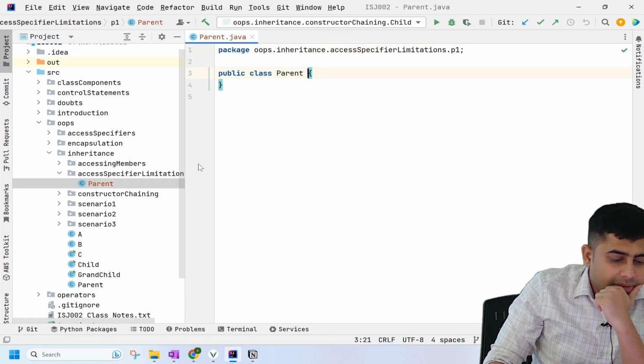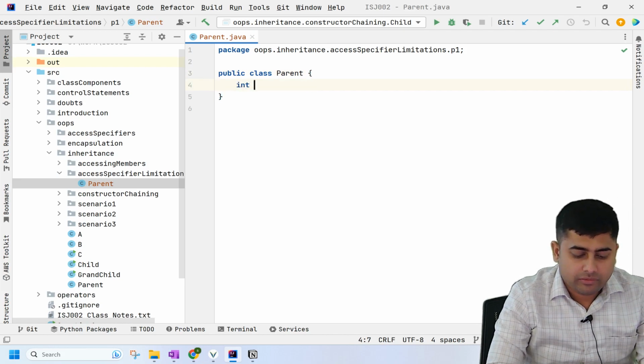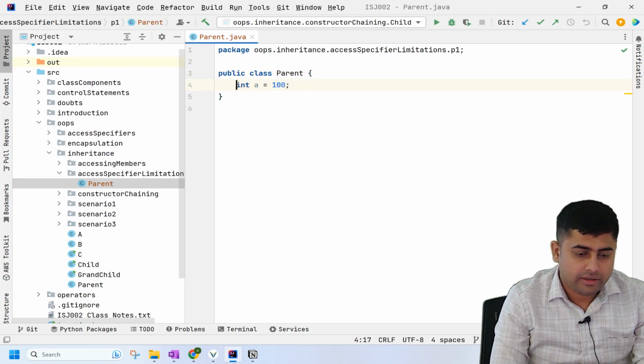So I have created a package and there I have some variables, int a equal to let's say 100. So this is private.